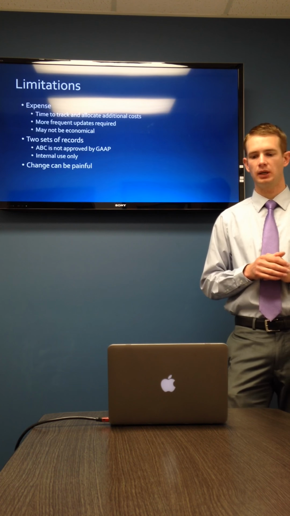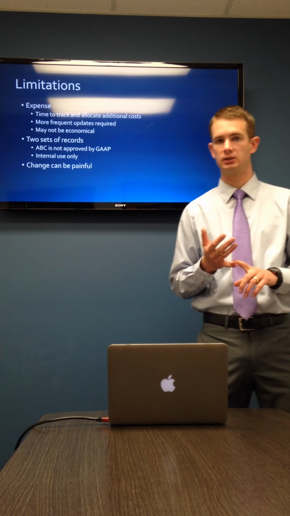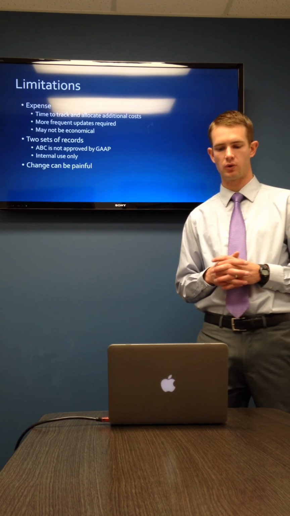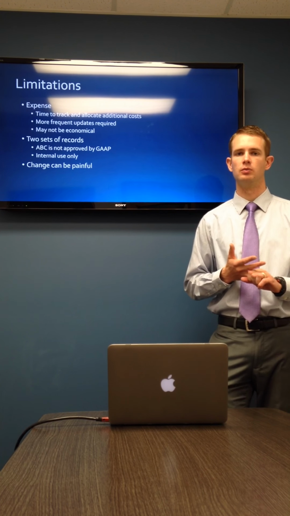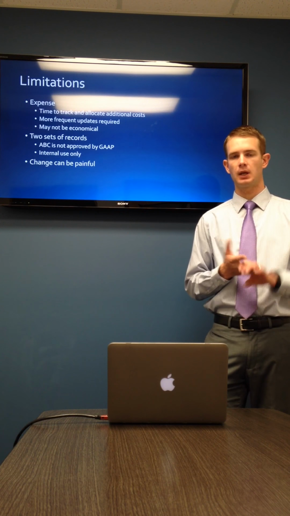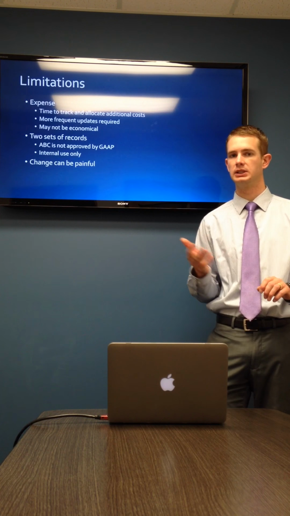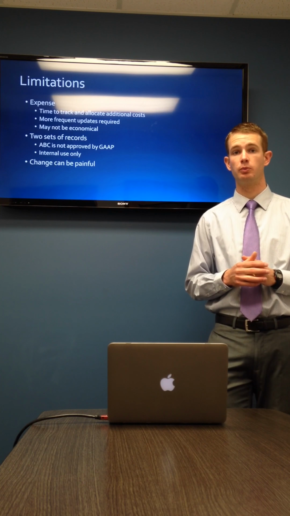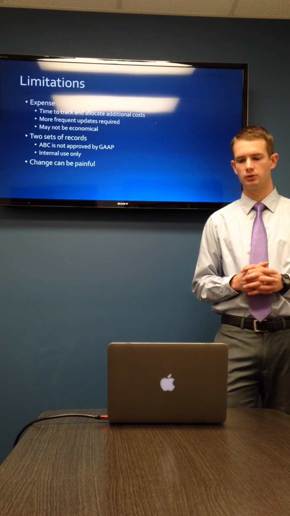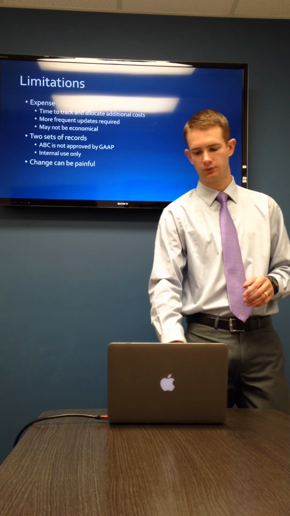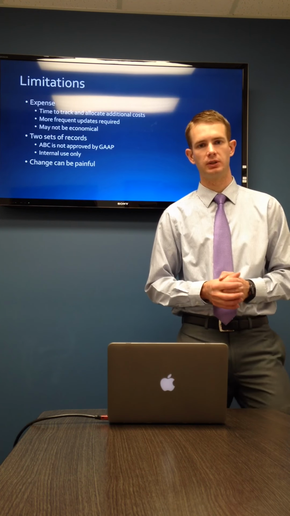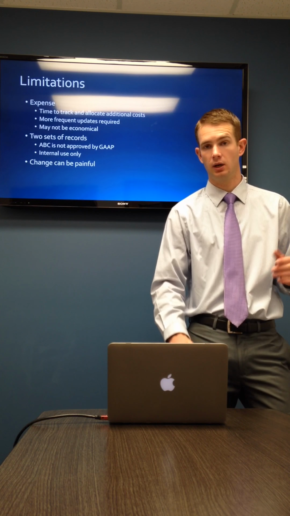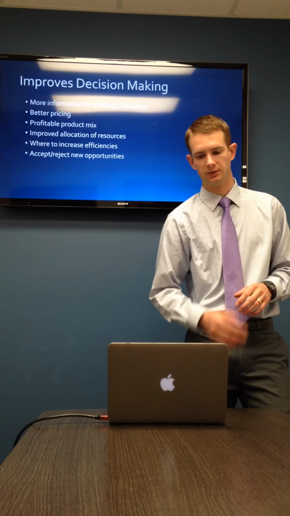There are limitations to ABC. Some of these are expense. There's a lot of time and resources that it takes to get that additional information that is required, requiring also more frequent updates. It also requires 2 sets of records. ABC is not allowed by GAAP for external financial reporting and is more for internal need. And change can be very painful for some people. As my research stated, sophistication is not always economical and might not be of benefit to you.